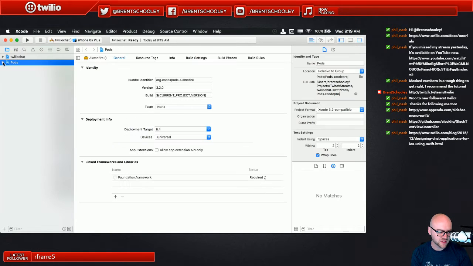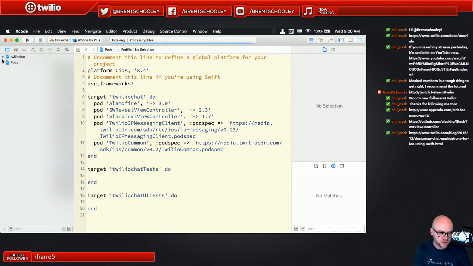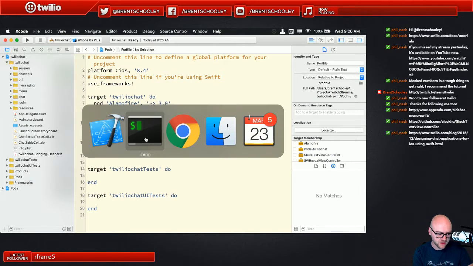Here's that Pods project I was talking about. That's where the Podfile gets chucked, so if you needed to add different pods later, this is where they would go. So that's cool. That's some new things within this project structure that weren't there before. And then our Twilio Chat project up at the top is where the source code for our application is going to go. So if we peel down under the Twilio Chat folder, you can see that we've got quite a bit of files going on here.